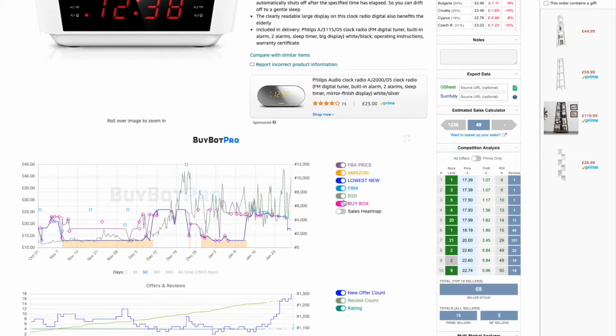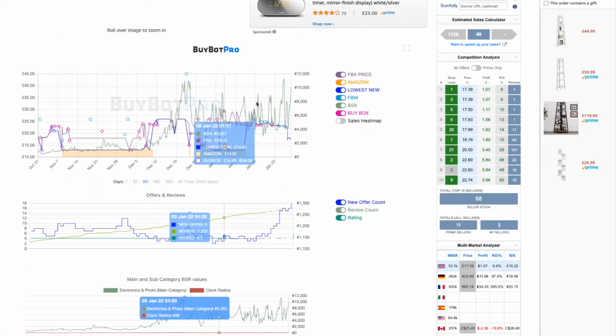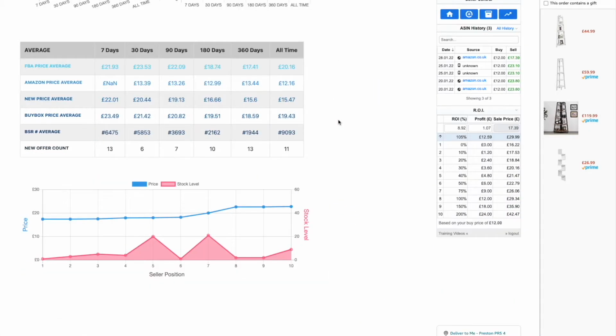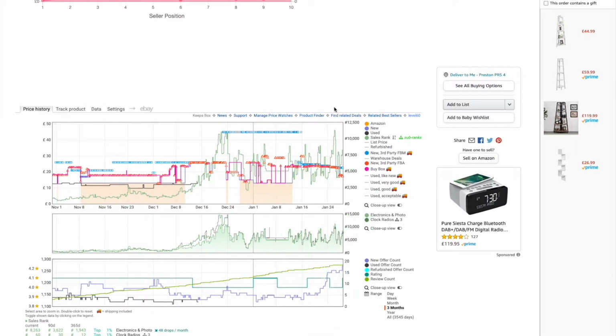These are all the different graphs from Buybot Pro, but personally, I like using Keepa, and unfortunately that is something else you need to buy. What you've got here are all seller fulfilled Primes. So these are buy boxes. Somebody had it for ages at $44.99. Really good job for him, but unfortunately, some more people jumped on the listing, and you can see.